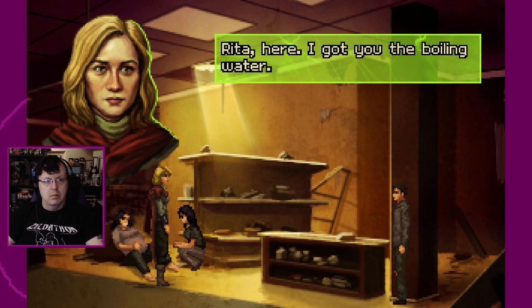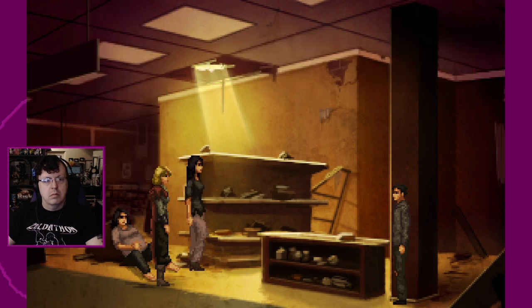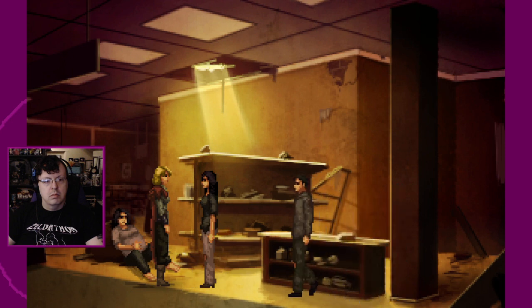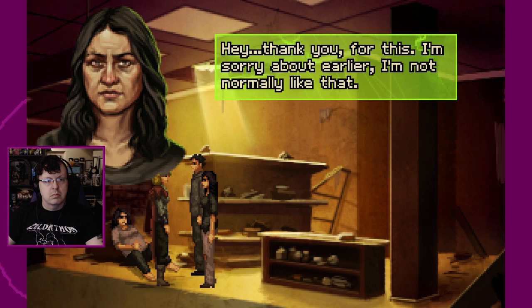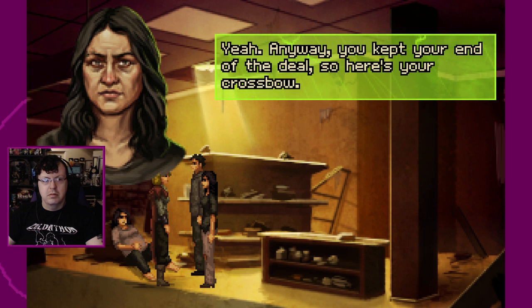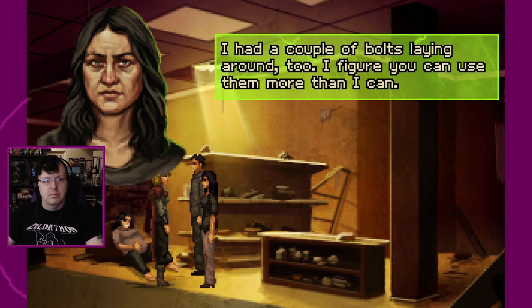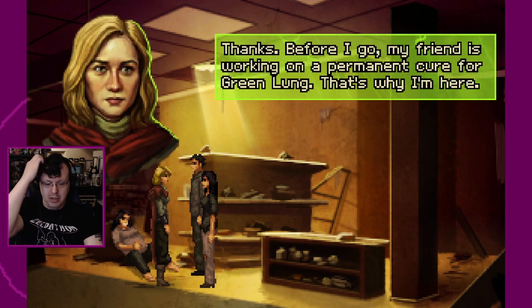Rita, here. I got you the boiling water. Great. Ricky, take over here a second. Hey, thank you for this. I'm sorry about earlier. I'm not normally like that. Are you, though? You were desperate. Fair enough. Anyway, you kept your end of the deal, so here's your crossbow. I had a couple of bolts lying around too. I figure you can do more with them than I can.